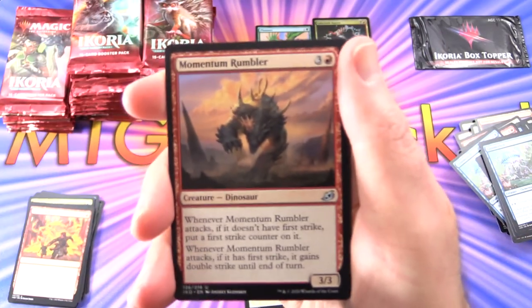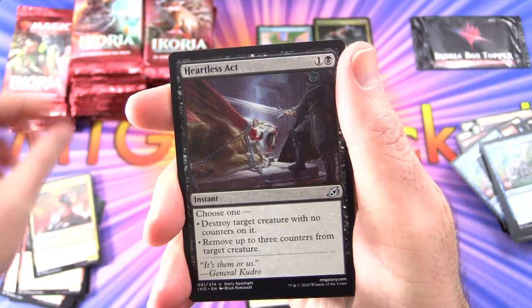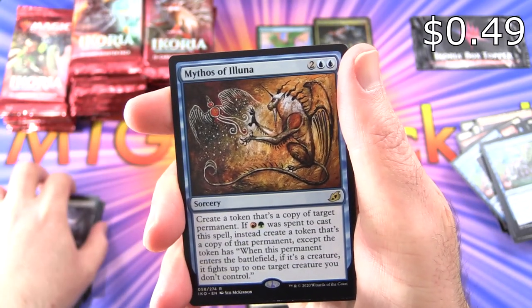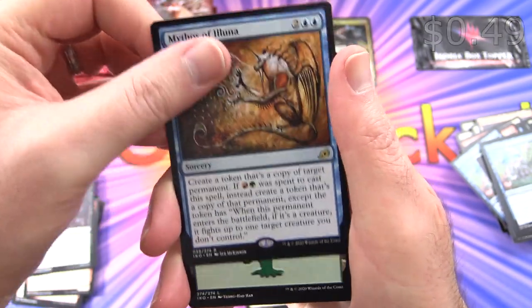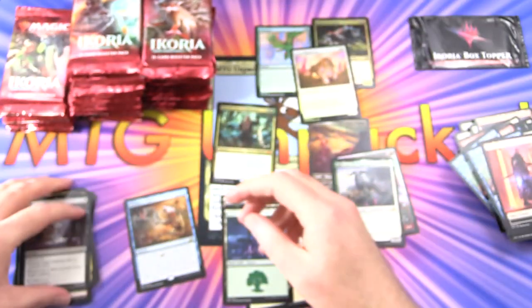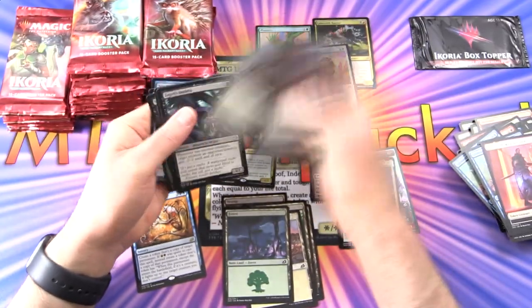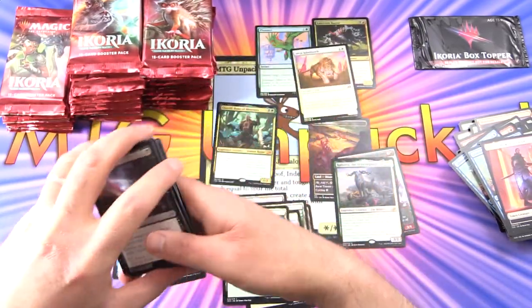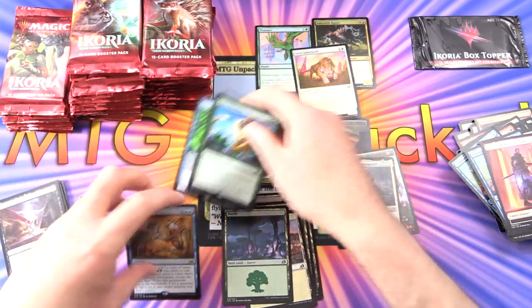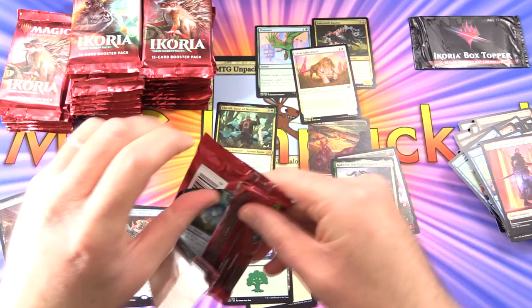Okay, next up we have Momentum Rumbler, Lord Drakus, Heartless Act, and rare is Mythos of Luna, the Forest and Human Soldier. Okay, so I've got to see... Okay, found the problem. Alright, so my rares were getting mixed in the uncommon pile. Okay, next pack.